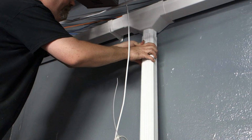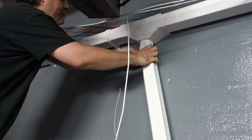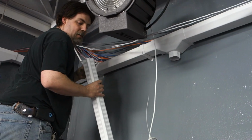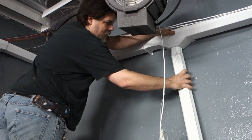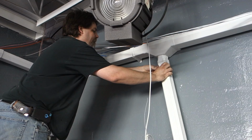Geek Group ghetto cable tray: cheap plastic click-together rain gutter. Works great. This is something that AVE would think is awesome. He'd get a kick out of that. Who? AVE, Arduino versus Evil. It's a YouTube channel you should check out.